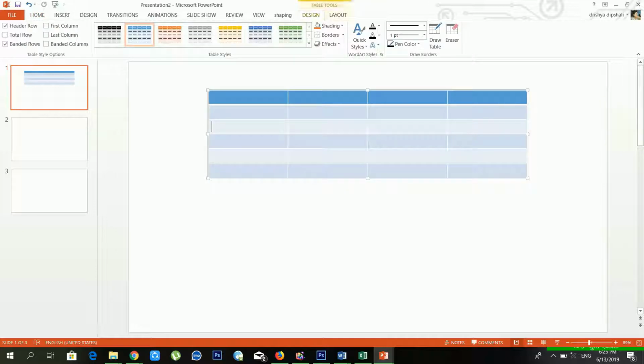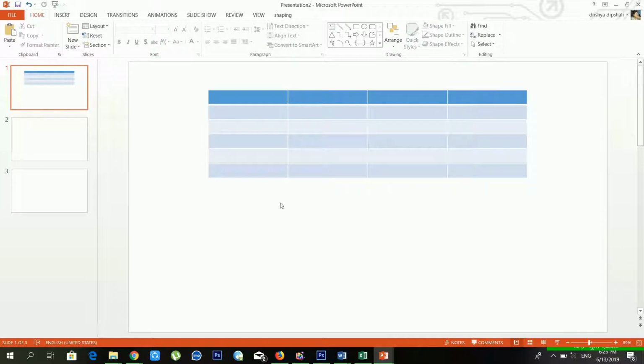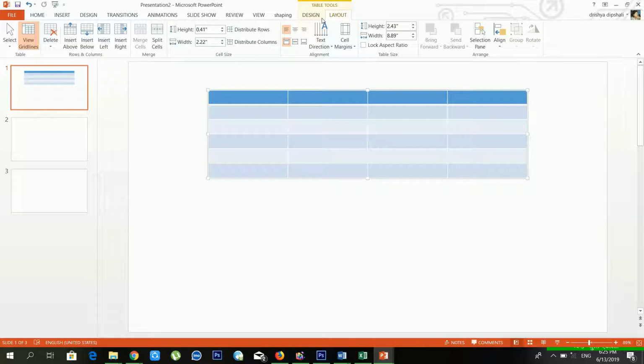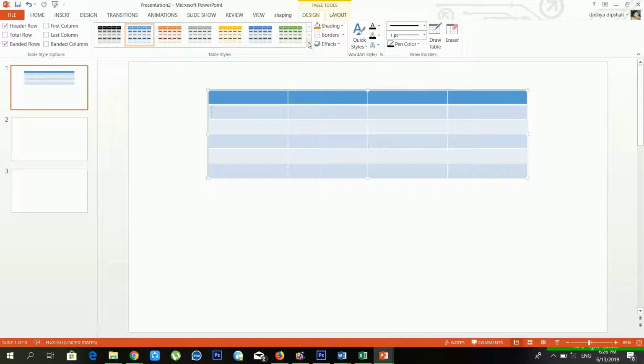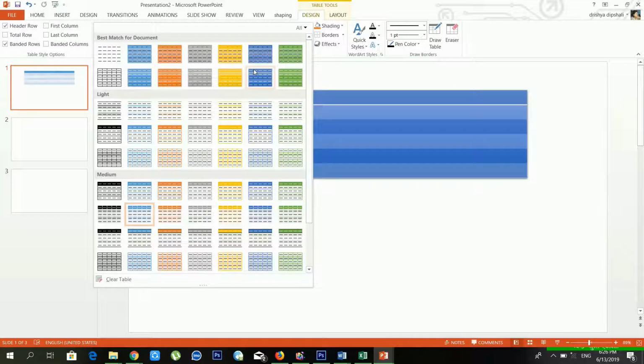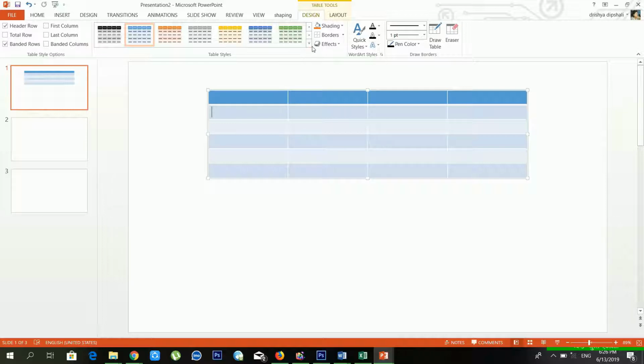Now see, inside my slide there is a beautiful table. If I click inside the table, there is an option in the menu bar: Table Tools. If I click outside of the table, Table Tools will be disabled, right? From Table Tools you can change the color and customize your table. The first option is Design, and another option is Layout. From the Table Styles options, you can give different kinds of styles. You can see there are lots of styles available inside my Design section.